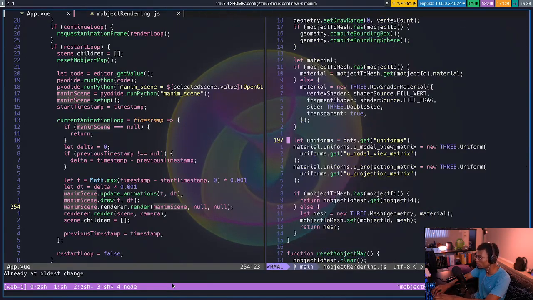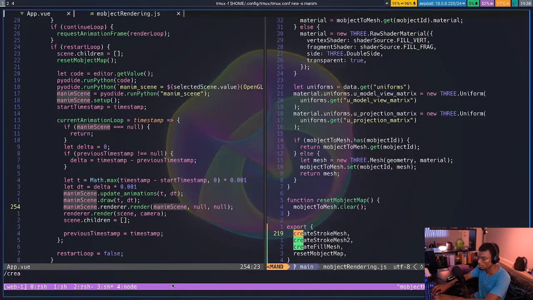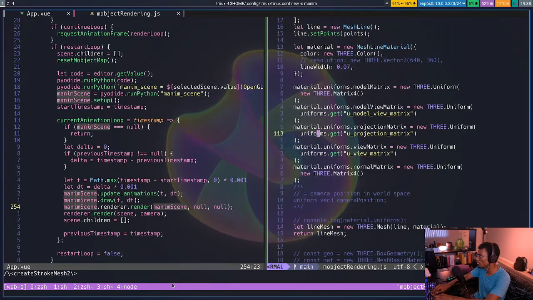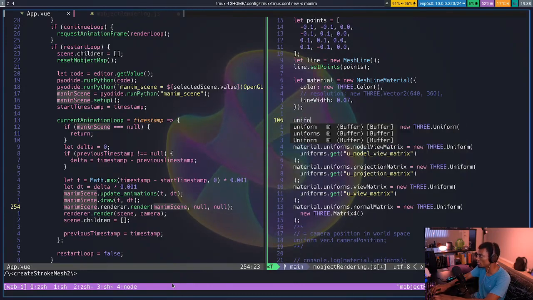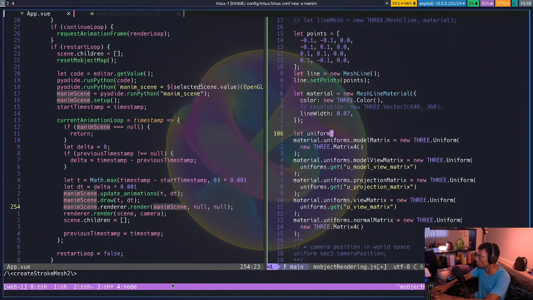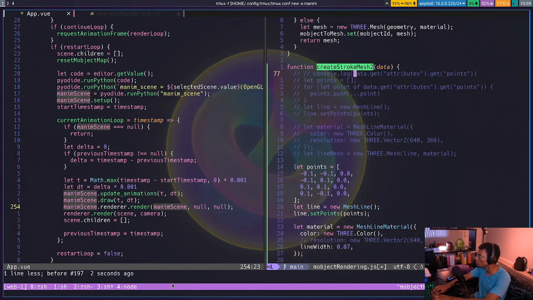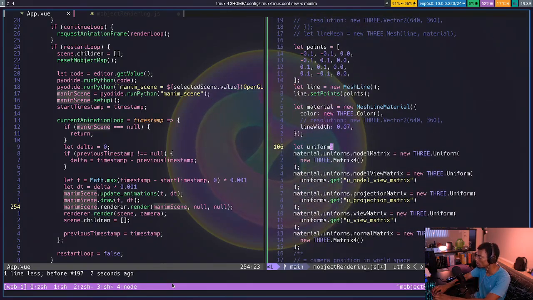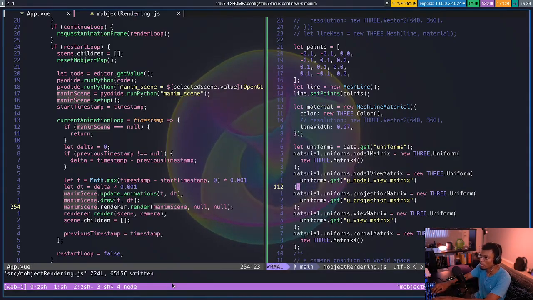Actually, I should close this buffer. I could say uniforms. Let uniforms equals whatever dot get. Oh my gosh, I copied the wrong thing. No, I guess it's the right thing. Okay.